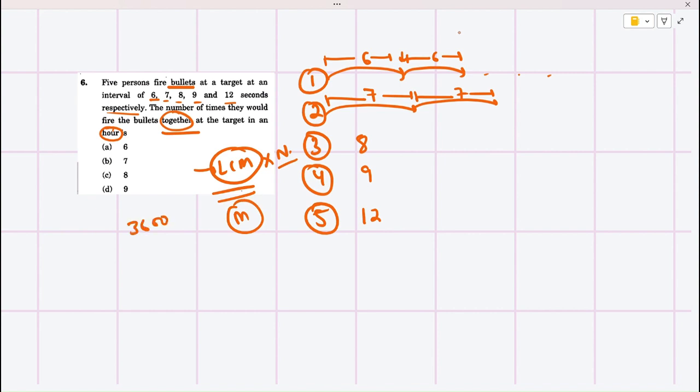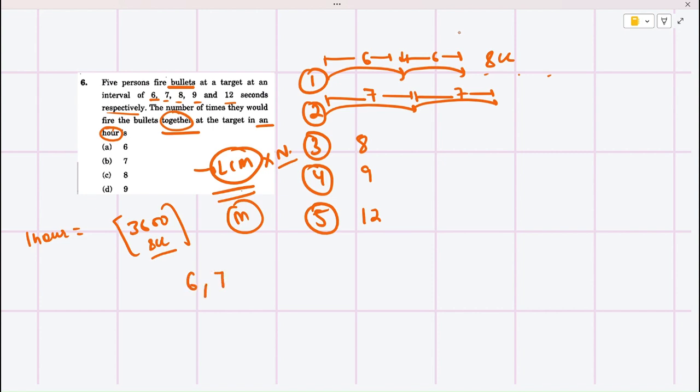Because see, यहाँ पे the unit should remain the same. Here we are talking about 6 seconds, 7 seconds, 8 seconds, and so on. And now it is written in an hour. So 1 hour basically has 3600 seconds. So converting into this form, we just wrote it because the units are the same होनी चाहिए. So first we'll find out the least common multiple of these particular numbers here.